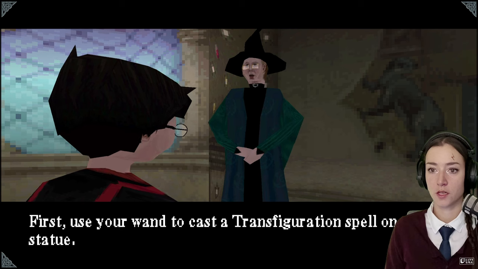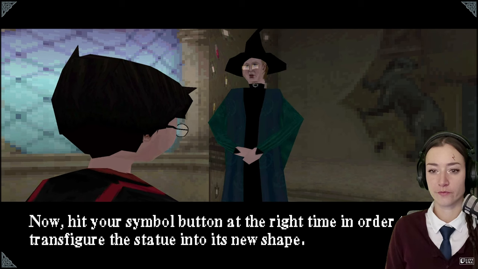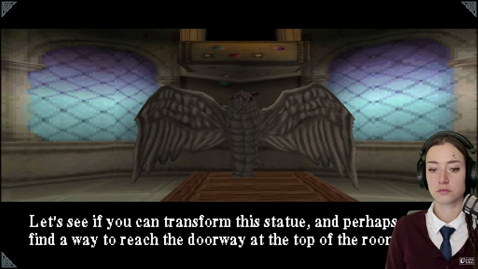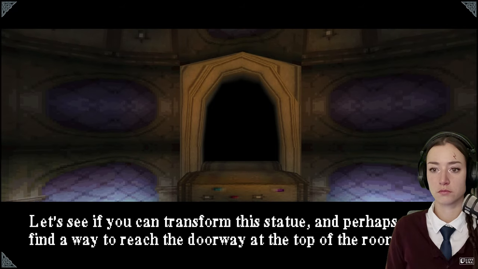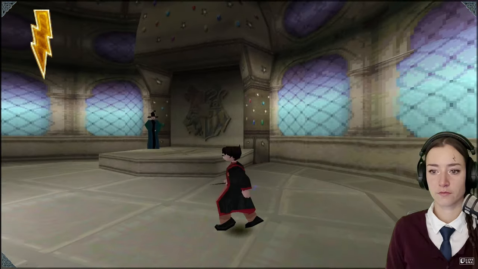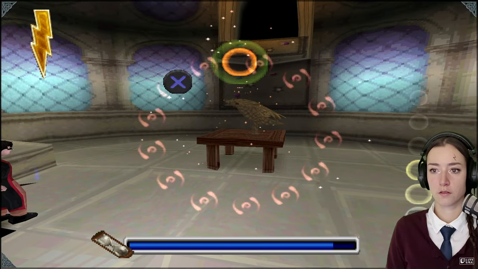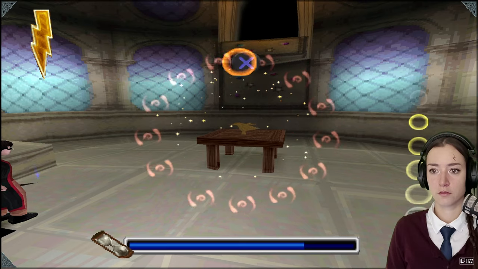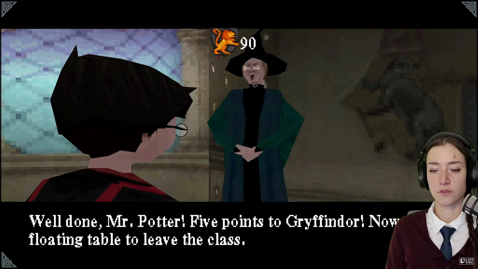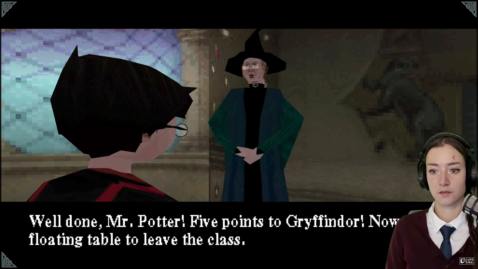Welcome, Harry. First, Harry. Use your wand to cast a transfiguration spell on the statue. Now, hit your symbol button at the right time in order to transfigure the statue into its new shape. Let's see if you can transform this statue, and perhaps you'll find a way to reach the doorway at the top of the room. Right. Aviforth! Aviforth! It's a birdie! And now the table's flying. Well done, Mr. Potter. 5 points to Gryffindor. Now use the floating table to leave the class.